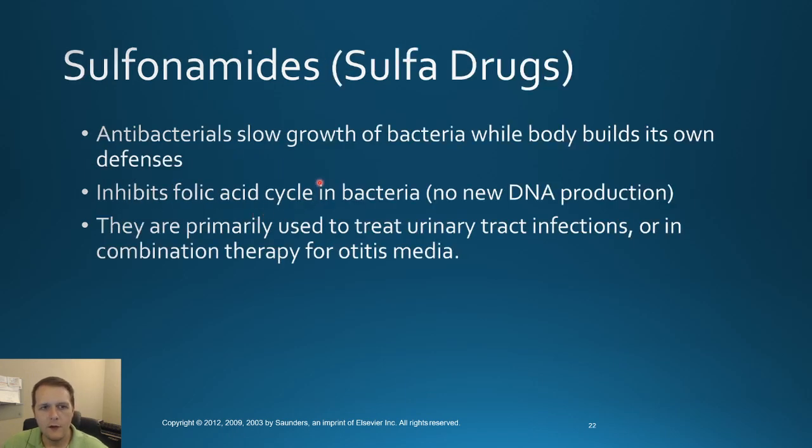Next, we have our sulfa drugs, and so these are actually going to be working to slow down the growth of bacteria by actually inhibiting the bacterial cell from using folic acid. Normally, we need folic acid for things like producing new DNA base pairs, new nucleotides. We also use it for things like red blood cell formation, and so these drugs will be specific to working on the bacteria such that they cannot utilize folic acid, and thus they can't produce new DNA, and then eventually lead to cell death.